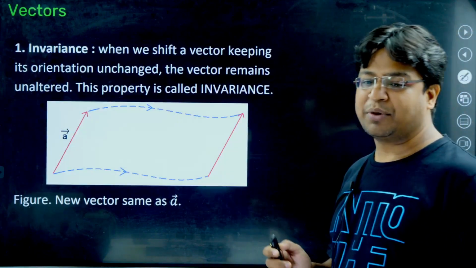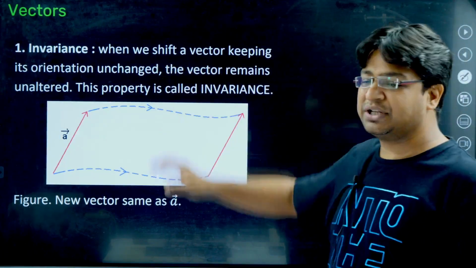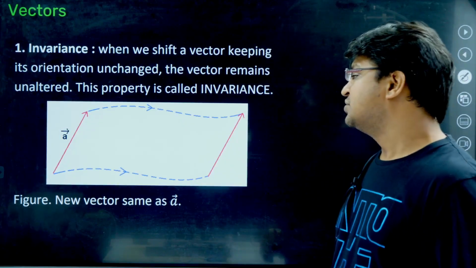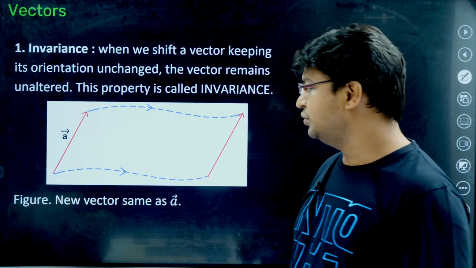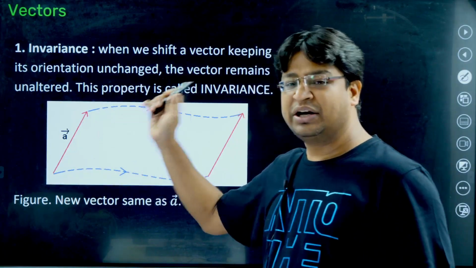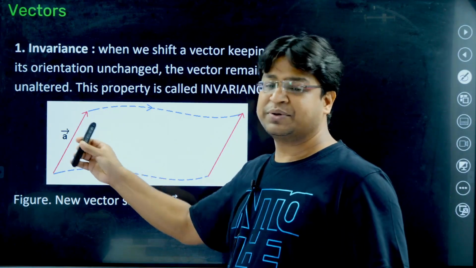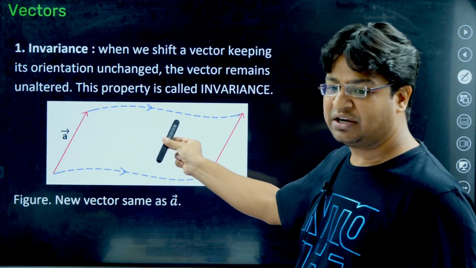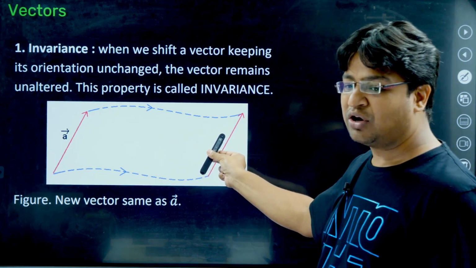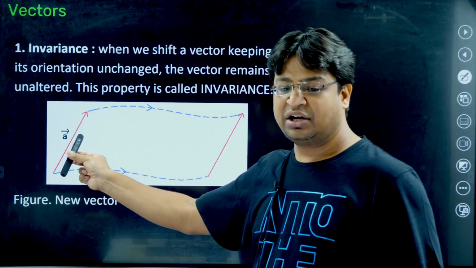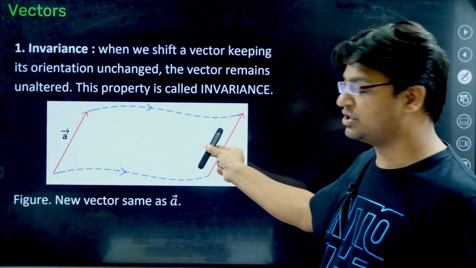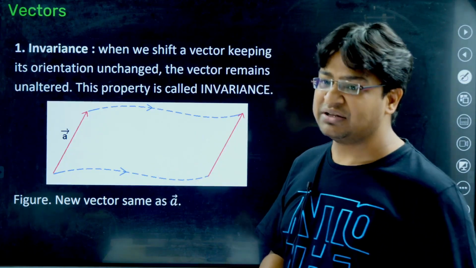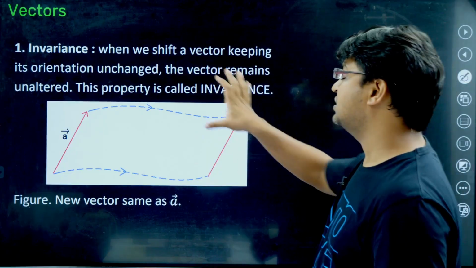Now let's come to the properties of the vector. The first property that we are going to study is called invariance. It's a brilliant, very useful property. Let's say you have a vector A, and you imagine a literal physical arrow that you are using to represent it, for example this pen. If this pen is vector A, you translate it, ensuring that you are not changing its orientation, so it always stays parallel to its previous orientation. Then wherever you have taken it, it is still the same vector, because it has the same length and is pointing in the same direction.